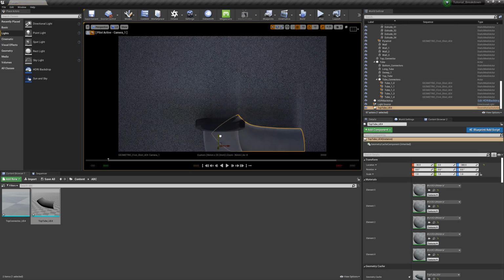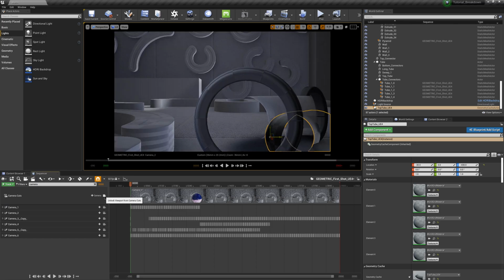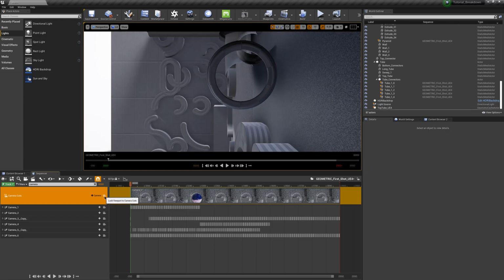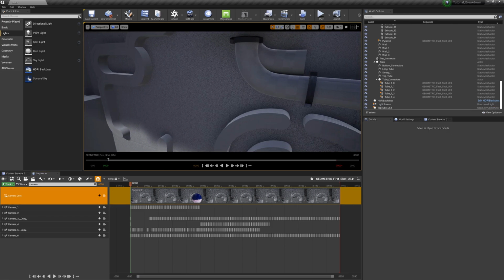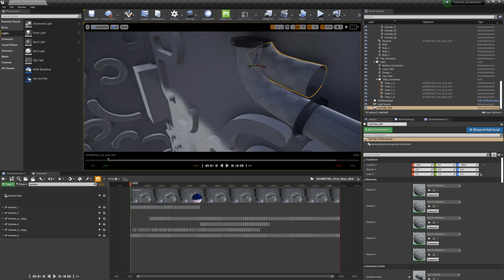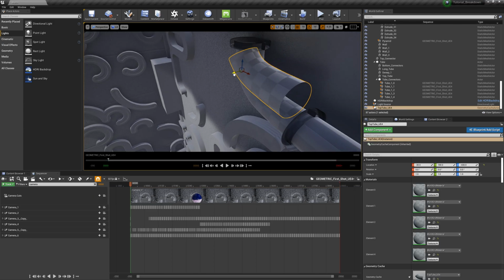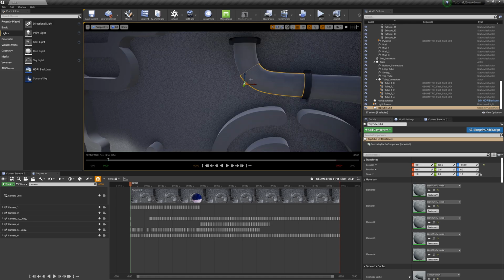From here, you just have to make it fit within your scene where you would have it. So I'm going to come over to my sequencer, make sure I click my camera button to get out of my camera view here, and then align this up. I'm going to click on this, drag this out, and manually bring it into where it should be. There we go. Whenever we have it aligned, you can see that it's not exactly the full tube here, and that's because we don't have it animating yet.